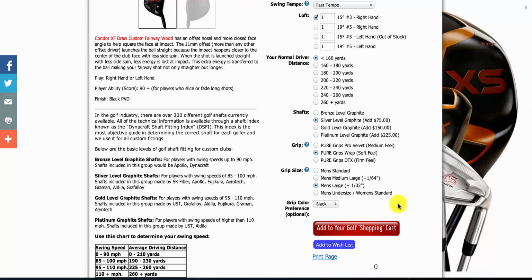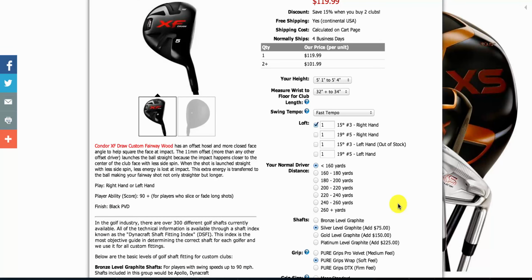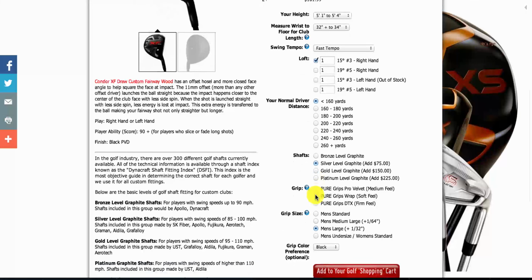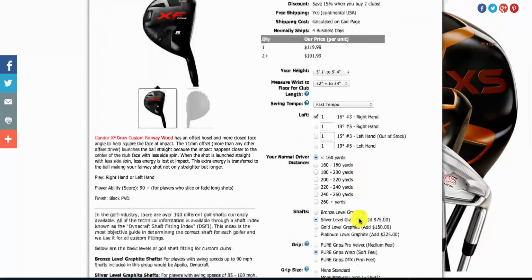Another thing I'd probably look at testing on this page is putting a live chat box on this page and having it pop up after 20 or 30 seconds, because if someone's on this page and they're filling out this information and they've been on for more than, say, 30 seconds, chances are they probably need some help. So there's some of the things I'd probably test on this particular page to try and get the flow from the product page to the cart page smoother.